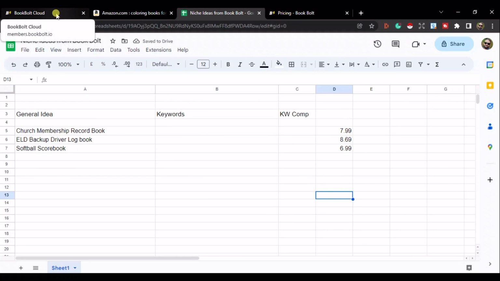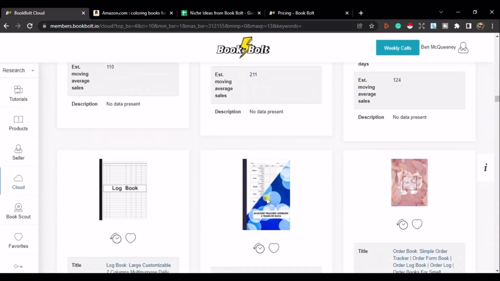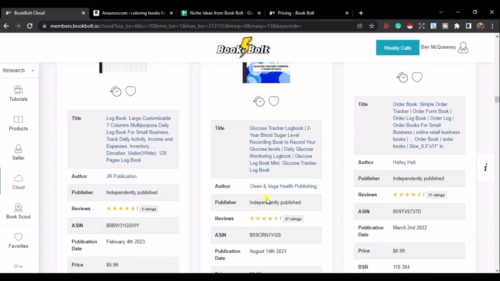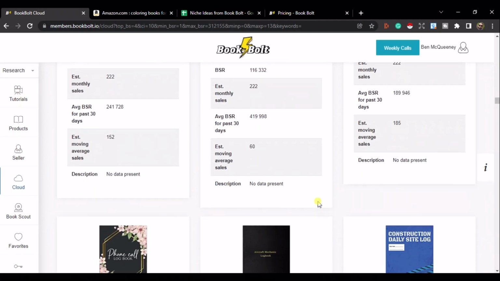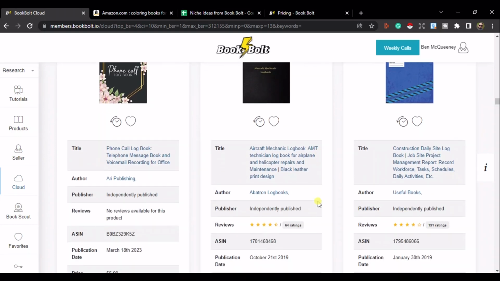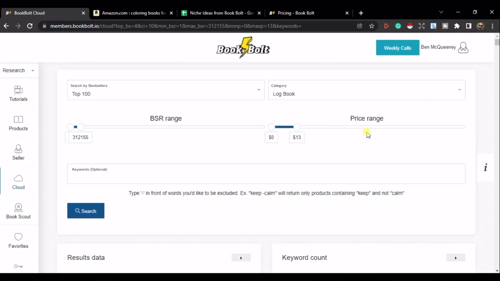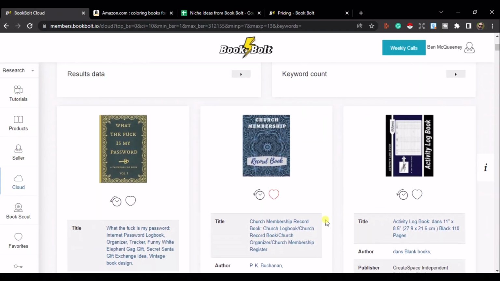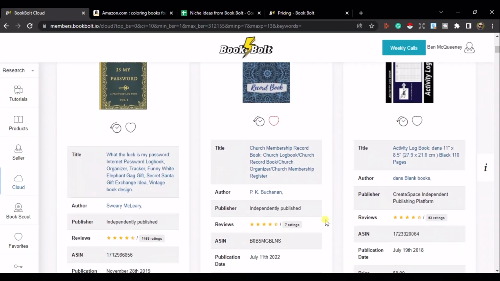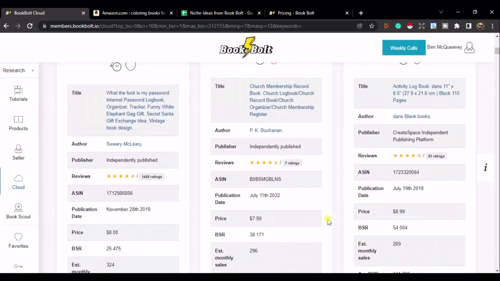Fantastic. Should we do one more? Let's do one more. So I think we'll limit the range a little bit. Let's do books with a bit higher value rather than from 0 to 13. I think that's what we started with. Let's go right to the top, and put that to a little bit higher, to 7 to 13. Okay, let's run that. Let's see what we get this time, and it'll just narrow the range down, because we really want books that are selling higher than $6.99, $7.99, $8.99, because you get a better royalty per sale.